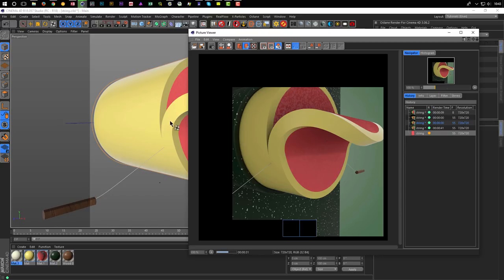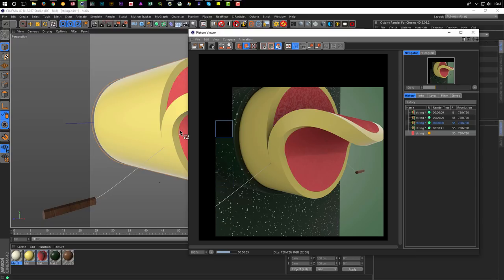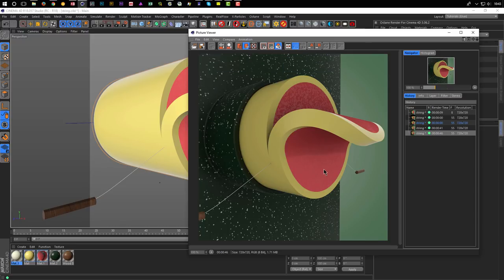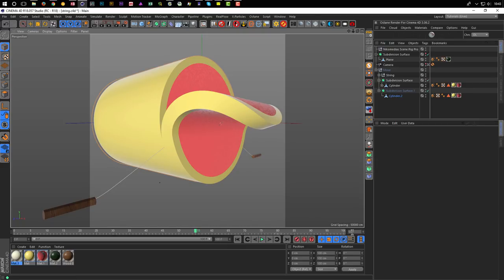Of course, we could do this much nicer, if you have seen my other tutorials. Normally, I don't want triangles, so I could make this with quads too or something. But I think this is okay. So you get an idea what's going on here. Well, it looks good. Looks quite nice, I think. And the render time with 46 seconds is okay.